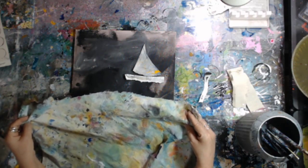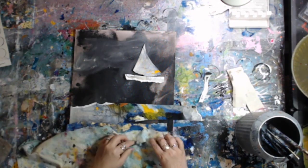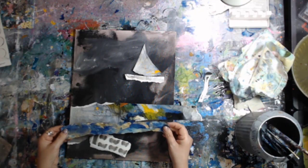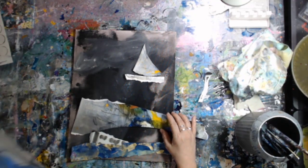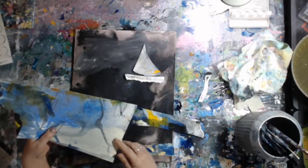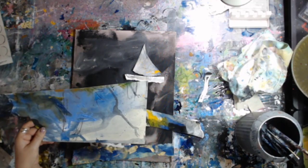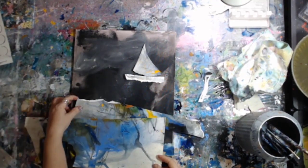I get commissions for paintings, and they want to see a lot of texture, unusual texture. So sometimes I will crinkle this up and add it. But that's what this piece is actually, a piece of that. And then I added it to the other painting, and then here's just a piece I cut off. It was a large watercolor that I did. And I just ripped pieces off. This is beautiful. It's got drippy water here. And sometimes the papers will come from a paper I'll have beside me when I'm just getting the brush, you know, the rest leftover paint, or it will come from a painting that I've made that I need that color, like that blue would look really pretty in here.